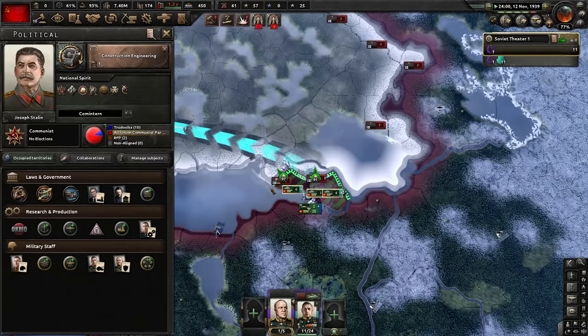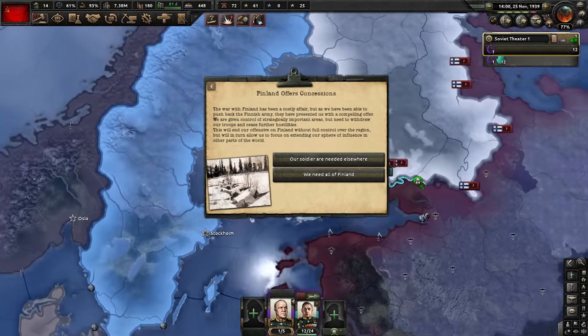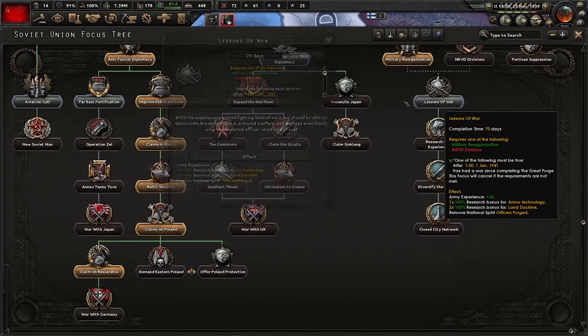Crush their units. All right, that's Helsinki. I just need to snipe their victory points, really. All right, Finland offers concession. I don't need all of Finland. There, that's good. That means we can now do lessons of war.